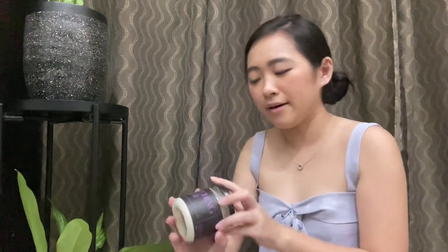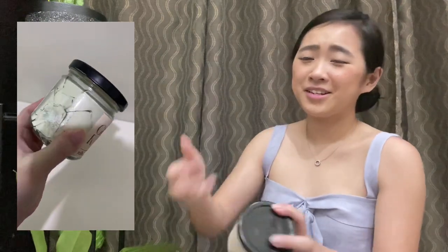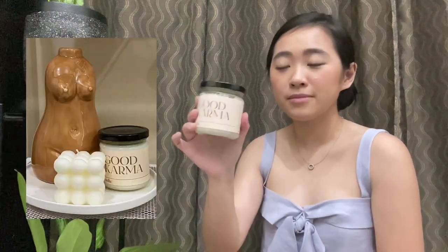Okay. Next naman, I got Witching Hour. Witching Hour is a sage scent. Okay. I need to get used to it, the scent. Pero, actually, kasi yung Halloween, I didn't get to light it. Mabaho naman siya. Hindi siya yung mabaho. It smells nice also. Sage. Okay, this one, funny story. Diba, it says, good karma. It's a coconut scent. When I first got it, I was thinking like an edgy story. Tapos pag-turn ko, shocks, basag. Good karma. But I messaged them about it and they sent me a new one. This one, yung pagka-coconut niya, medyo matapang. But it smells nice. Medyo matapang.